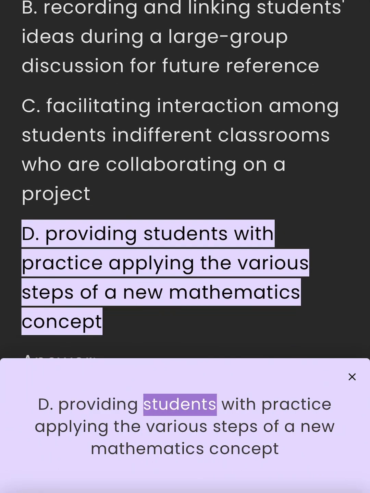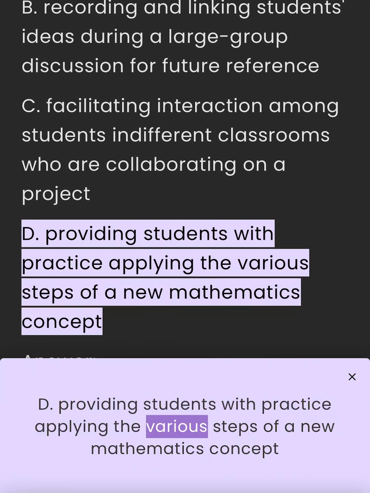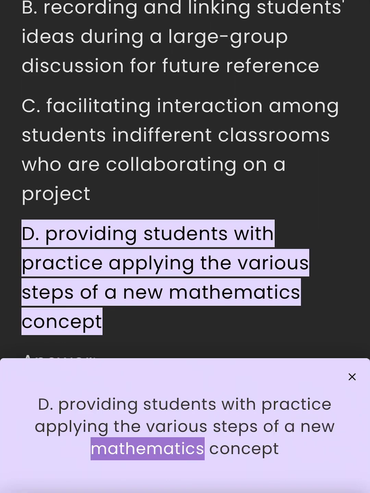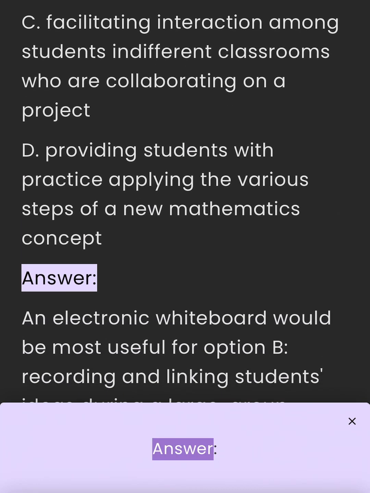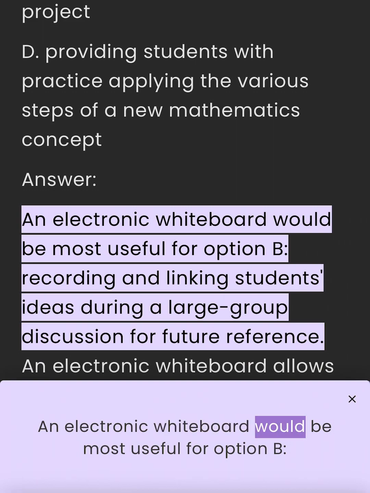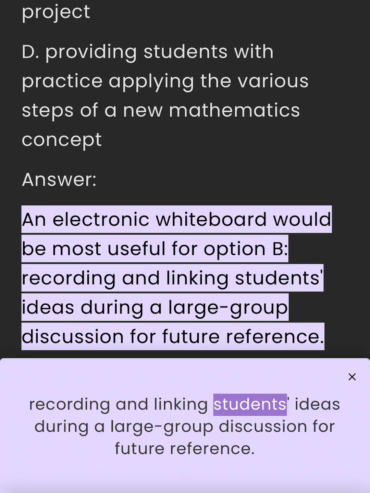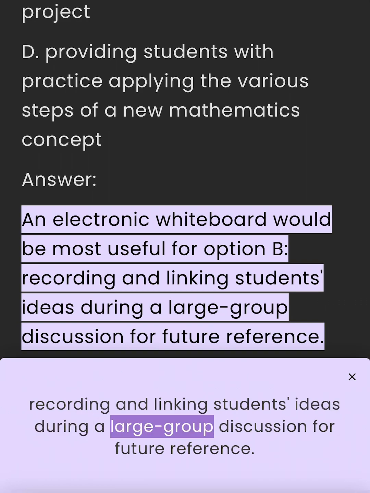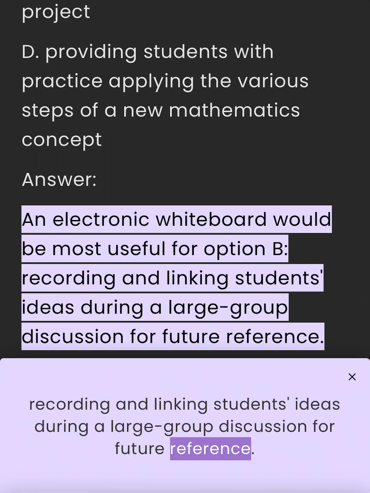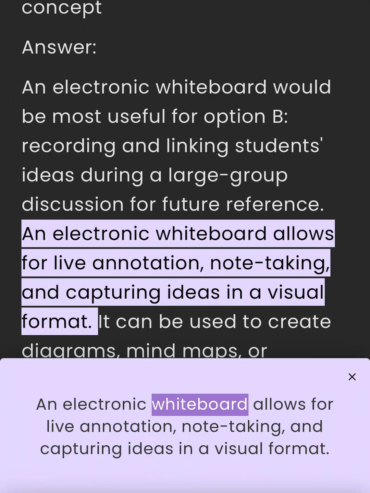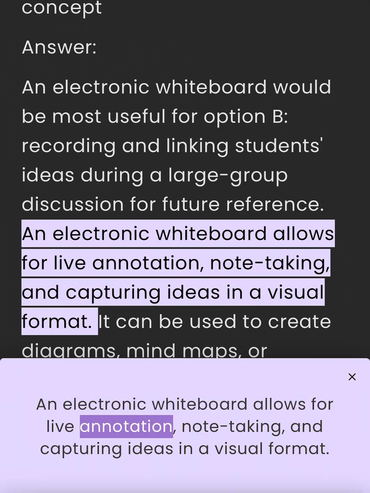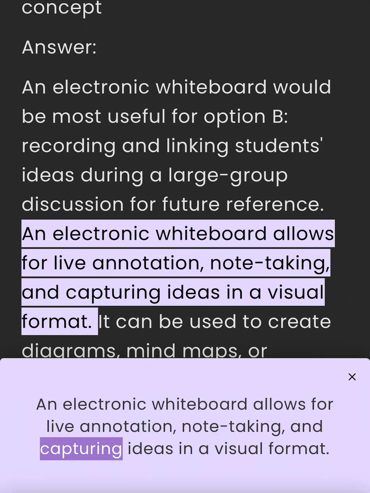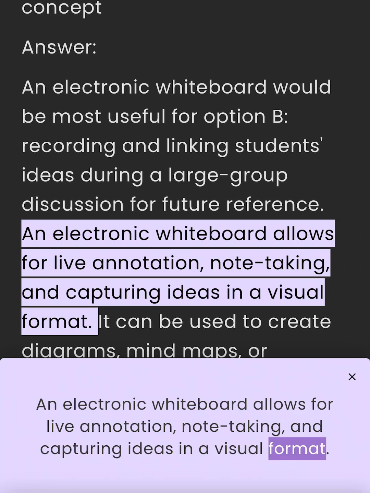D. Providing students with practice applying the various steps of a new mathematics concept. Answer. An electronic whiteboard would be most useful for option B, recording and linking students' ideas during a large group discussion for future reference. An electronic whiteboard allows for live annotation, note-taking, and capturing ideas in a visual format.